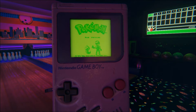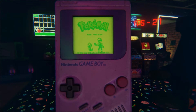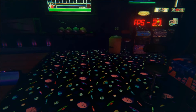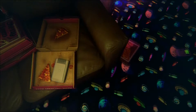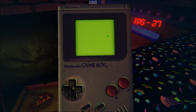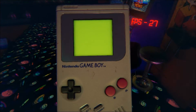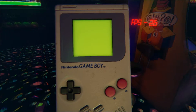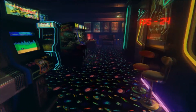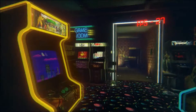That's almost verging on insanely realistic and I love it. I can even zoom in further. That is the full game of Pokemon Red. There are also all other kinds of games — there's Ninja Gaiden, a load of really cool Game Boy games. I never really played anything apart from Pokemon back in the day. I was terrible, apart from Donkey Kong.